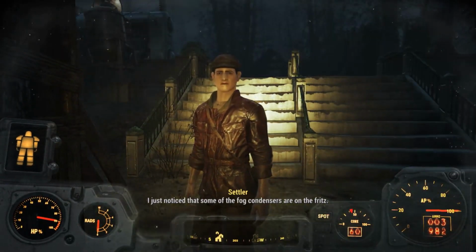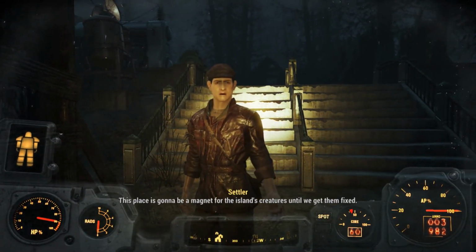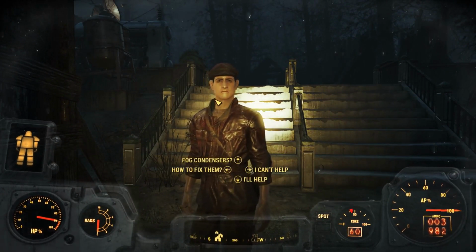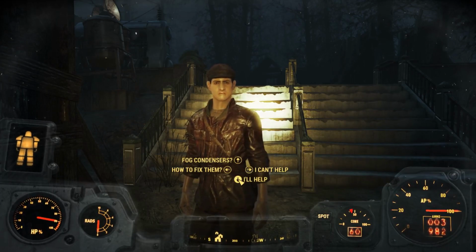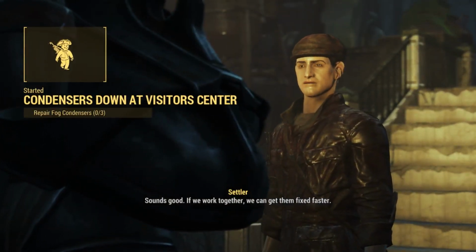I just noticed that some of the fog condensers are on the fritz. This place is going to be a magnet for the island's creatures until we get them fixed. I'll help you repair them. Sounds good. If we work together, we can get them fixed faster.